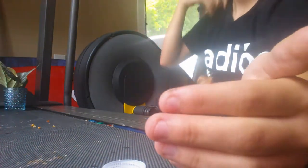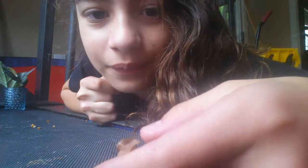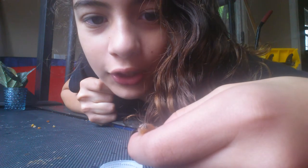In my last video, I only had two. Now I have 1, 2, 3, 4, 5, 6, 7, 8, 9. Wait, let me recount that. Yep, I have 9 right now. They're all super cute, and they all do look exactly the same. Ember garden snails, which are also known as Helix aspersa, or aspersa, I forgot. Yeah. Just super cute.